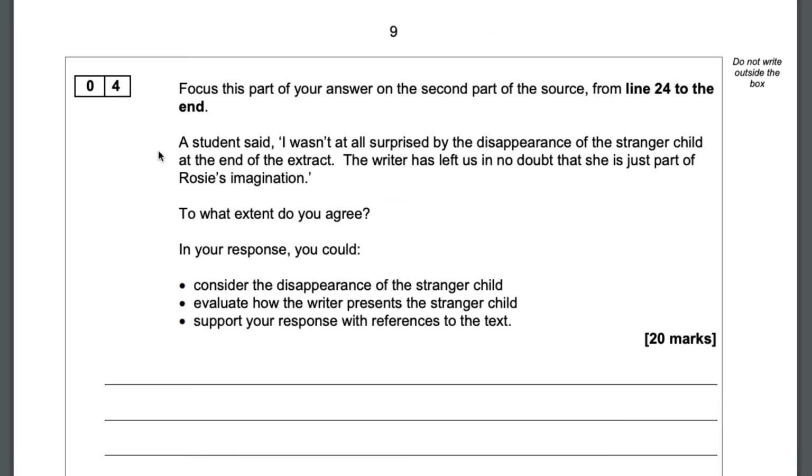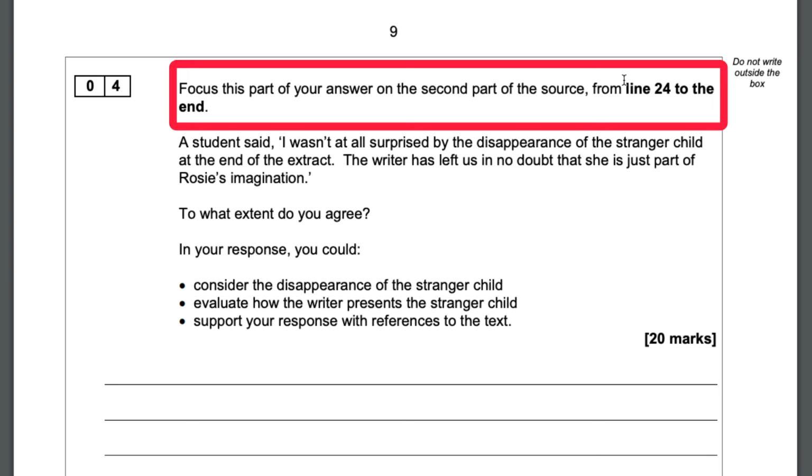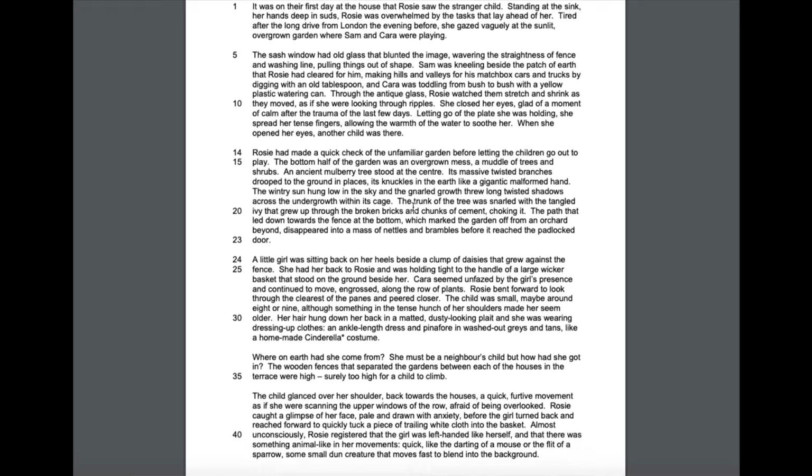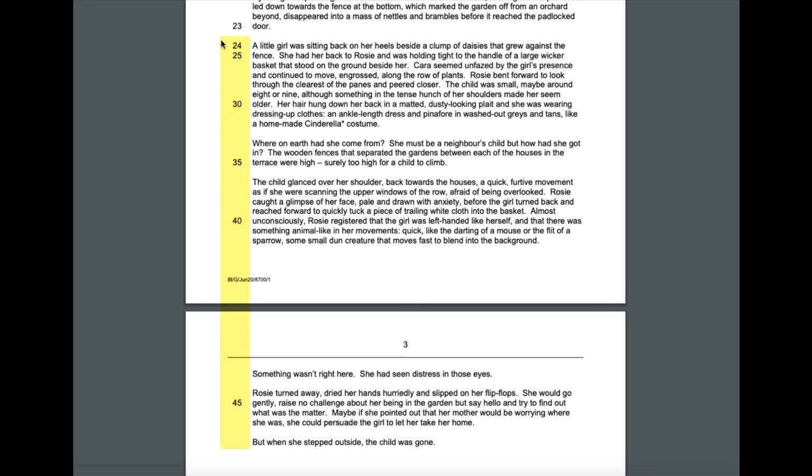So there are some key things which are true of every single question 4. The first thing you want to notice is you're always pointed to a particular section, and if you quote from anything outside that section, it won't earn you marks. So it's really worthwhile going to the extract and highlighting the area you need for the question. So line 24, here's my source, and I'm just going to get a highlighter pen and put a highlight down the side here so that I know what bits to answer from.